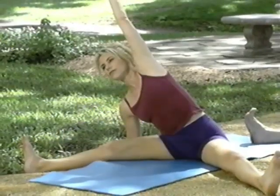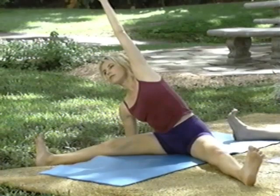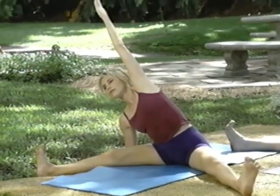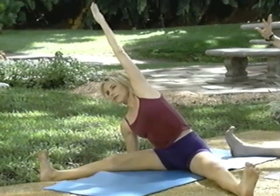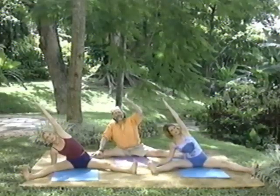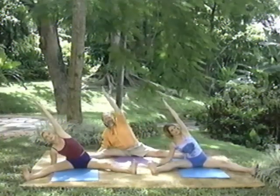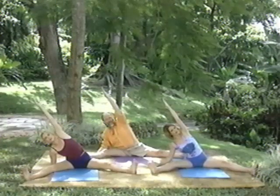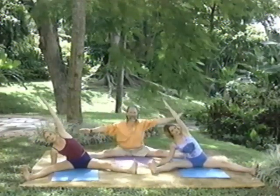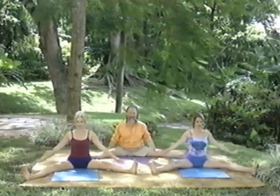Again, keep the toes flexed toward you. The thighs must be firm, and use your breath. The inhalation, you expand and lengthen, and the exhalation, you really deepen into it. The inhalation makes space, whole body gets big, and on the exhalation, you really deepen into the posture. Inhale and exhale, lift yourself back up tall, bring your hands down beside you.